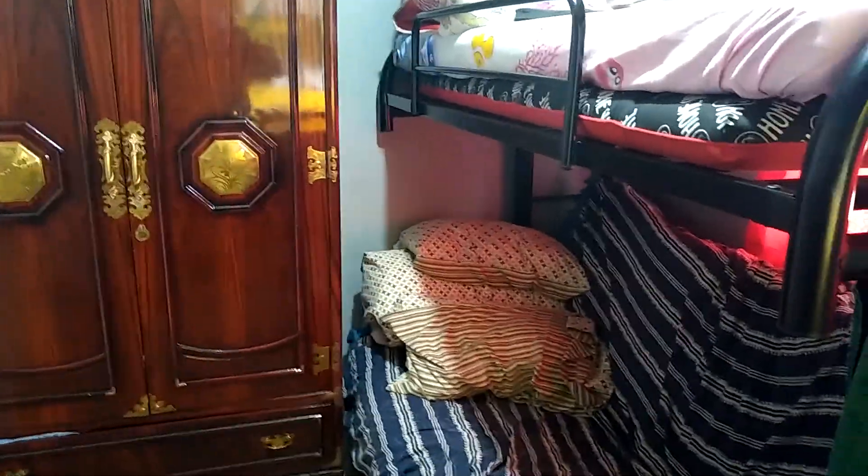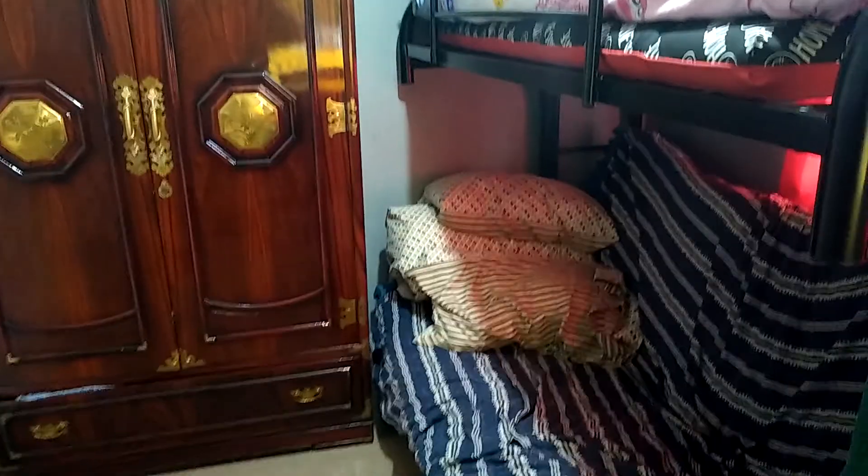Now this is our spare room. We live pretty much in the city — we're here in Iloilo, and we're probably 20 minutes from the airport and 15-20 minutes from the actual main city. So we have a lot of relatives who fly into Iloilo or fly out of Iloilo who contact us and ask if they can stay the night. Here's the room they stay in — it's like a guest room.